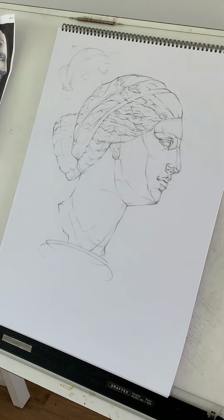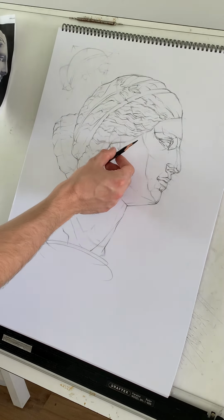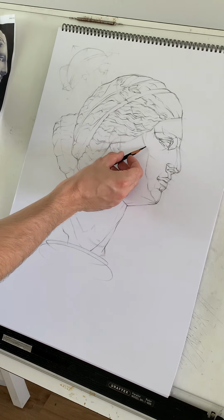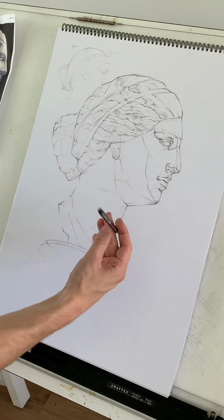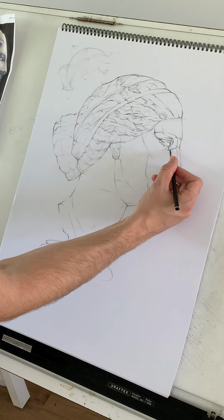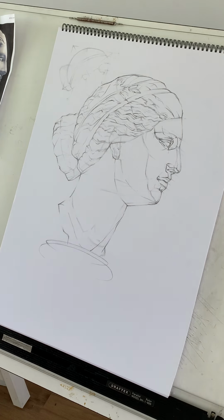As I said in the previous section, it's really good to have soft lines for those soft tonal transitions, like in the face, and then hard dark lines for those cast shadows. So if you can differentiate the lines a little bit, toning the drawing is going to be much, much easier for you to do. You're going to be able to keep on top of everything.